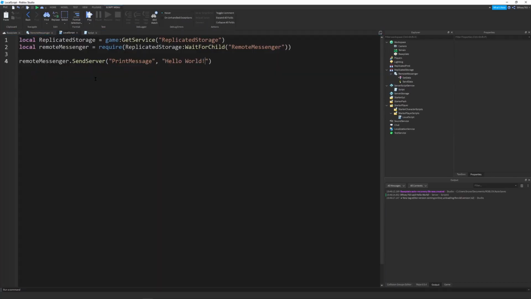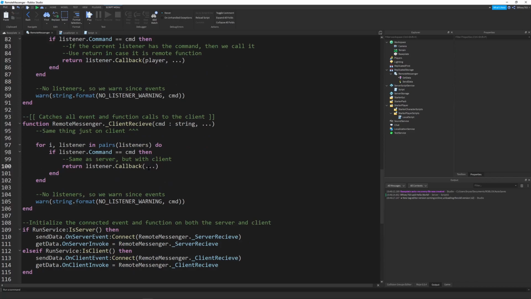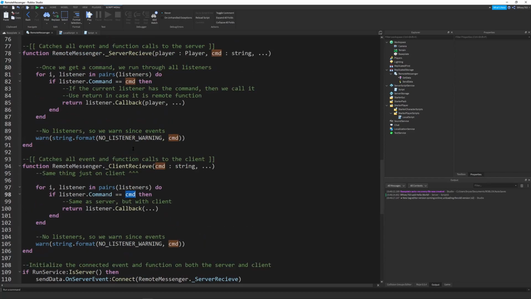And the biggest thing about this system, I did this unintentionally, but I feel like the system would be pretty hard to exploit, because most of the time exploits would work by just mindlessly searching through replicated storage, finding any remote events and remote functions, and just firing them, maybe with some random values, maybe not. But since we have to use a command system, even if it's not a string, because we check it in this client receive and server receive, I'll go into these in more detail a little bit later.